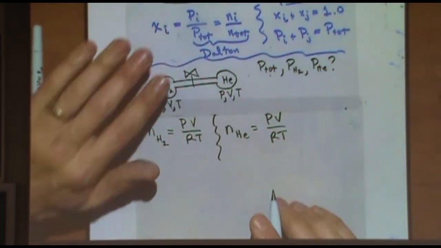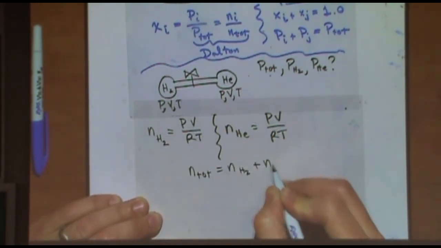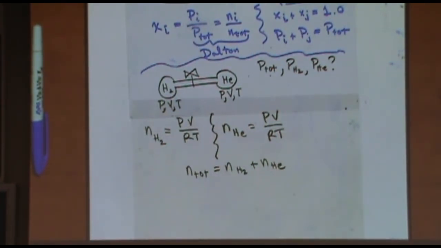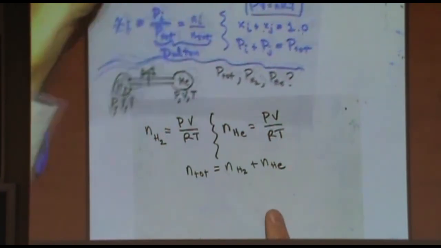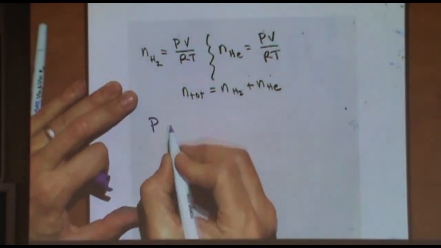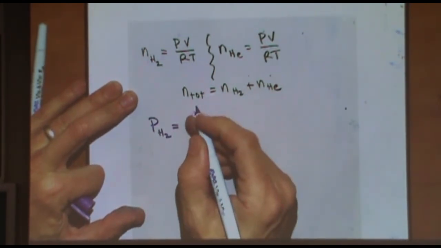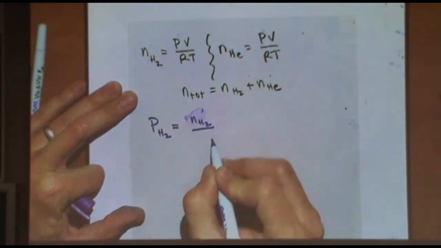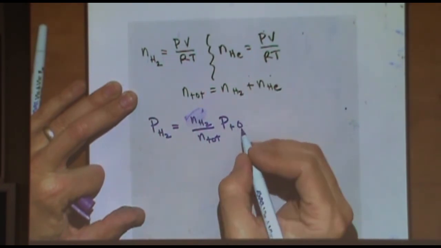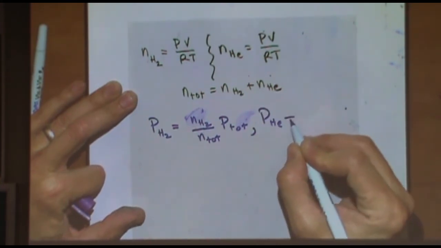So, then what you would do is say, okay, I want to find the total moles. N total is the moles of hydrogen plus the moles of helium. Once you've got here, you've pretty much solved the problem. So, now you're home free if you can get to this point. I've got to move this to fit it all. So, now what you're going to do is say, okay, one of the things I want is the partial pressure of hydrogen. That'll be the moles of hydrogen over the moles total times P total. And then you want the partial pressure of helium.